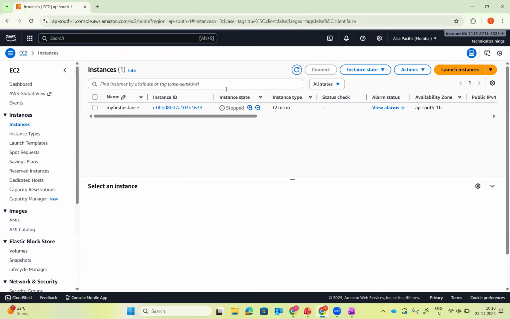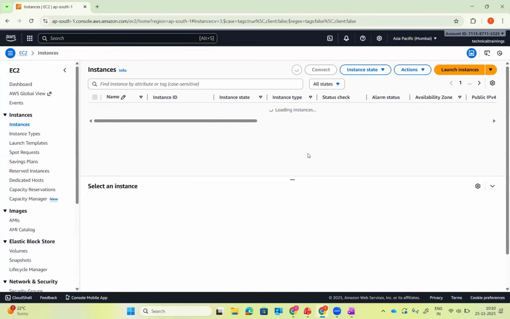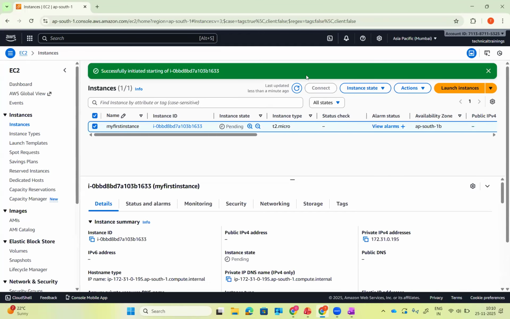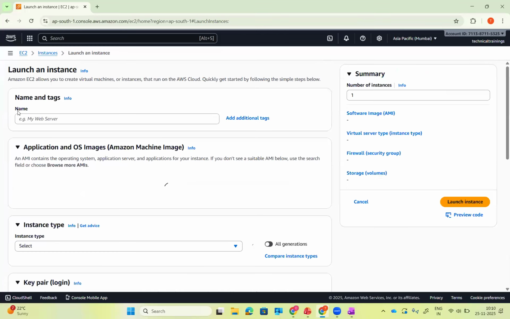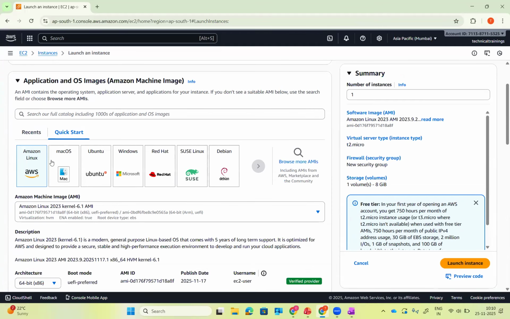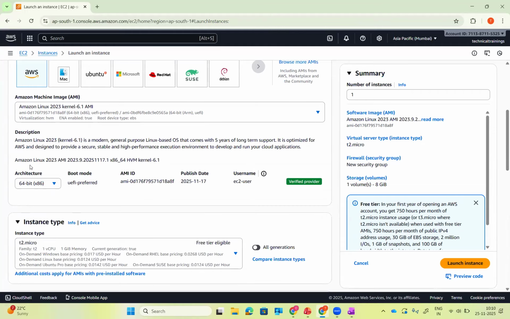So in order to do that, the first thing I'll do is, as of now my instance is in stopped state, so I'll start it. This is my first instance, and it is starting. I'll create another instance also. This time I'll name it my second instance. Keep the OS the same, Amazon Linux 2023.